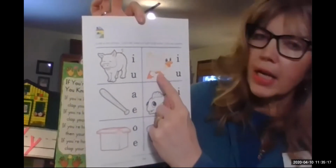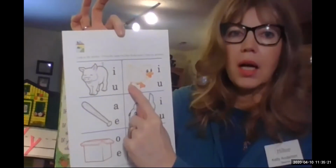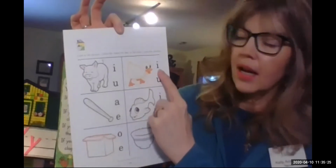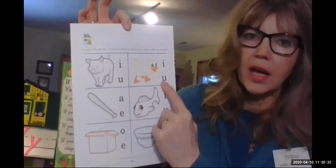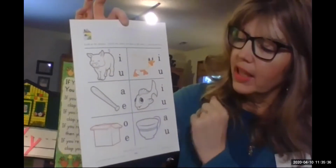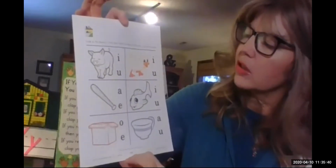What about duck? Duh, uck. Is it an I or a U? Which sound did you hear? Yes, you circle the U. And then you do that for each of the pictures, and you can color these pictures.